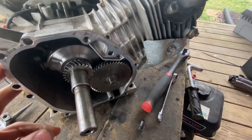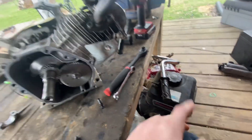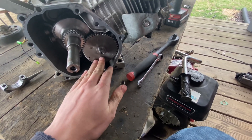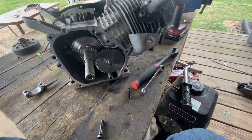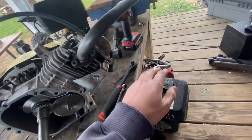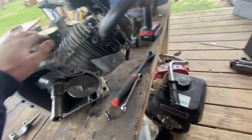Let me know what y'all think I should do — rebuild this one or that one. I'm leaning toward the other one because this motor just did not want to do well in the trails unless it was wide open. It's got a 206 cam — I don't know if that's stock or not — but it only wanted to be held wide open; it had a narrow power band with no get-up-and-go at low RPM. The other motor is completely stock except for an exhaust, and it ran great until it started smoking. I may just order a gasket kit and rings and send it.